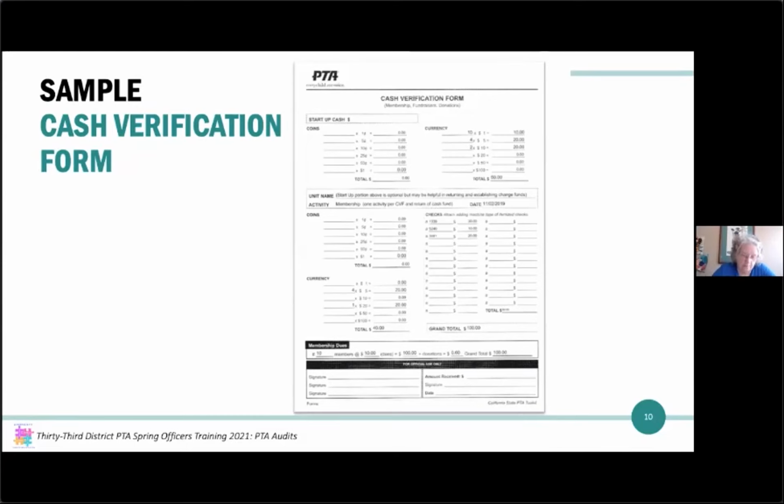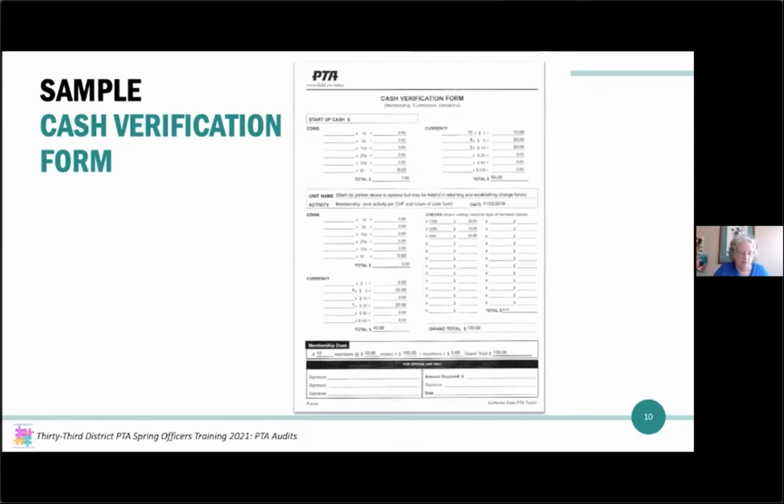And so when the financial secretary or the treasurer or whoever is supposed to make the deposit to the bank, you should have two more signatures because you never count alone. And if the deposit is in the lockbox, you want to make sure that whoever deposits the funds counts it again because it may be different. The count may be wrong and they'll say, well, you took 20 bucks. So you want to make sure that everyone is protected by two people counting at the same time. I also want to say that checks do not need to be copied. We know that checks are online with the deposits, and so we don't want people to take time to make copies and then not have enough time to make the deposit.